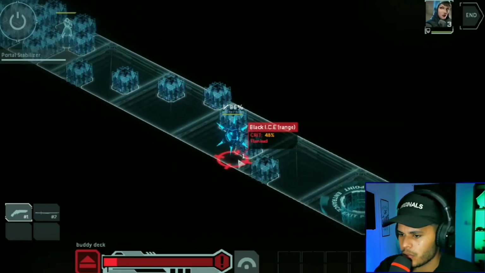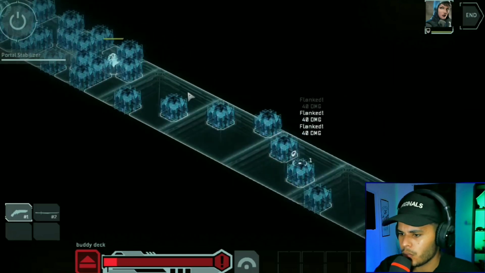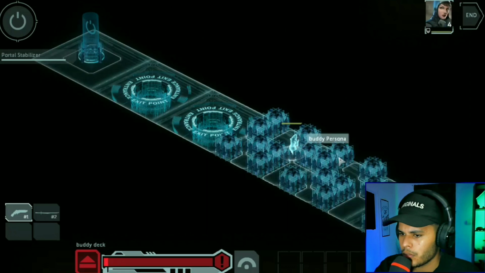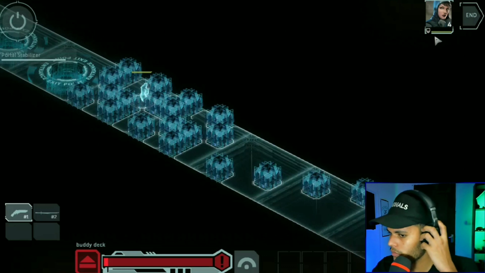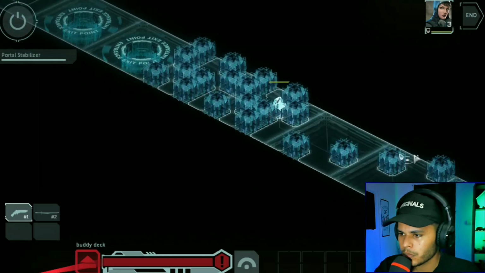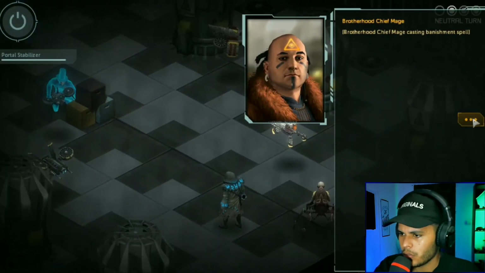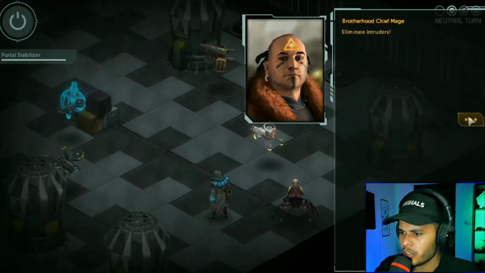Okay, run behind us. That's awesome. Nice. I think that's all. Yeah, now I can guard this place. Okay. Where? Brotherhood Chief Mage. Okay. Now that is taken care of. What's taken care of? Eliminate intruders.